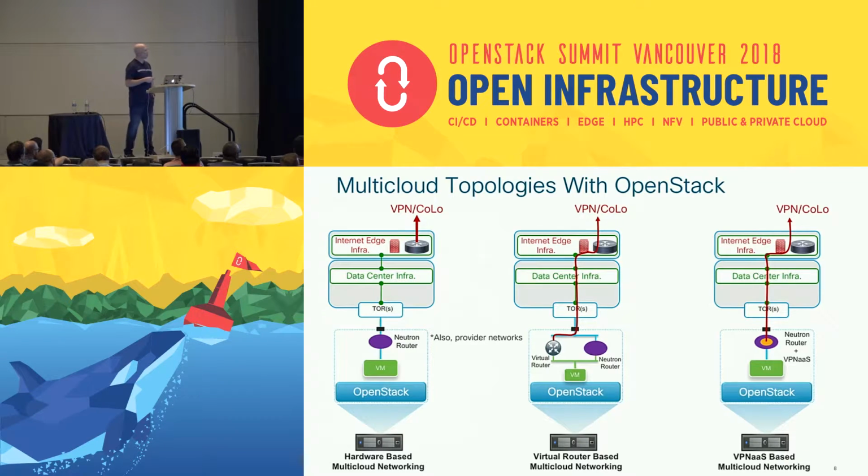And then the third, and probably the least used, because I've worked with VPN as a service since the inception of VPN as a service, and I still can probably count on one hand the number of people that have ever actually deployed it at any scale in the real world. But that is absolutely an option for you to have the integrated VPN as a service within OpenStack built inside of your cloud environment itself. And we'll talk a little bit more about how that is totally applicable, but how that also does not scale. And so we need to look at some better options for establishing this connectivity.